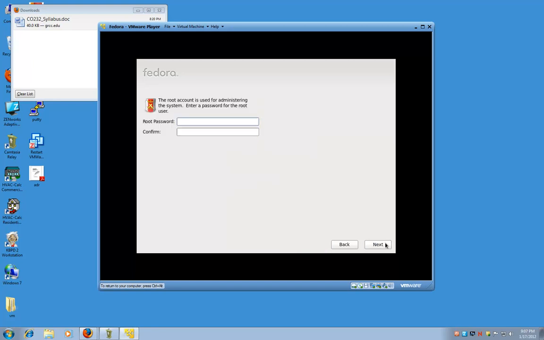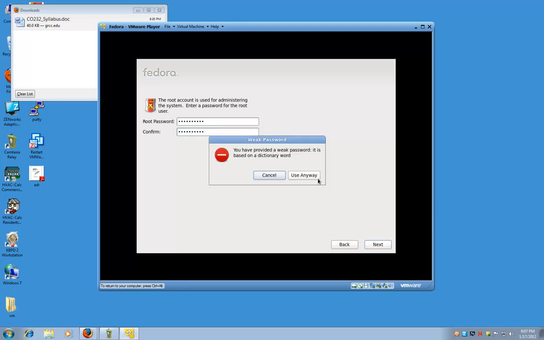Now you get to choose your root password. Root is the super user, the administrator. Okay, you don't get to choose the name of the user. It's always root, R-O-O-T, but you do get to choose the password. So go ahead and choose the password that you can remember. Don't choose the most secure password that you ever thought of. Okay, I'll show you later how to reset the root password, but we just want to choose a password that you'll remember, and we're not going to have a problem using. This is a development environment, academic environment.